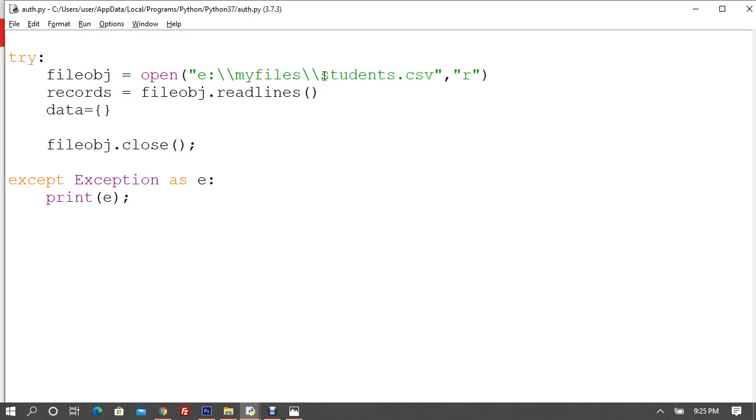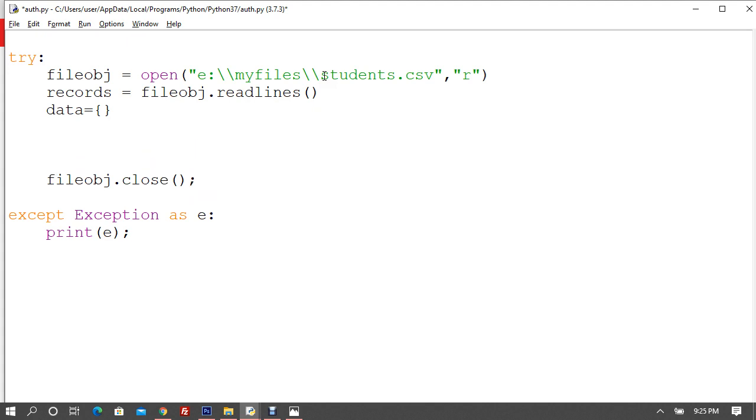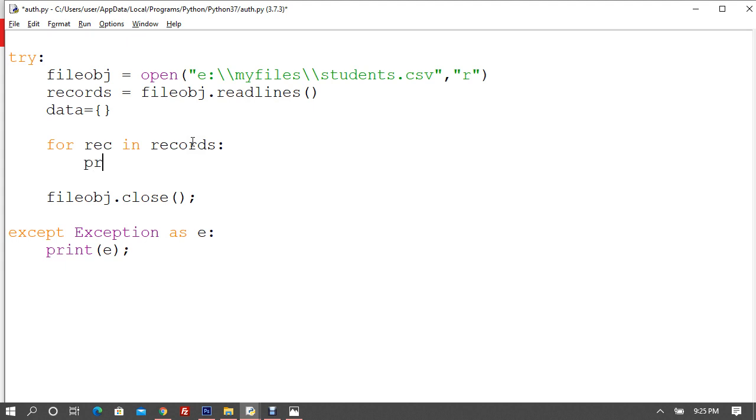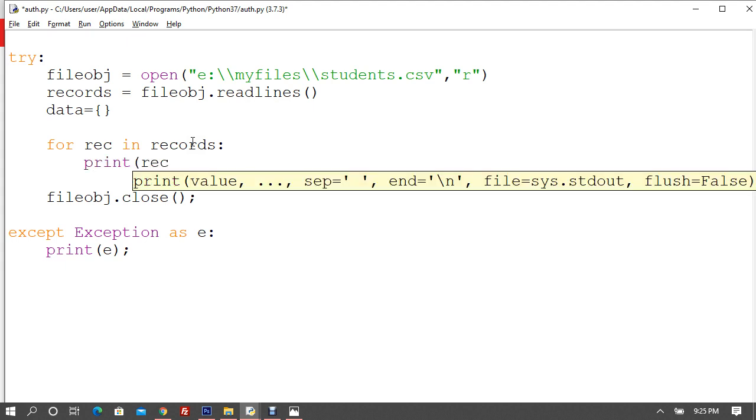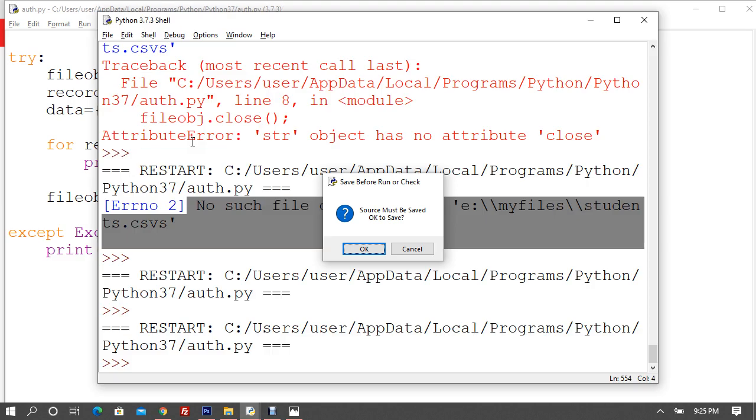Now we have read. Now let us store. Now we need to iterate, because you are reading multiple values, right? We know that we have 4 students. That means there are multiple rows and multiple columns, right? So we have to iterate and loop through. Let me print it out first for you so that you understand what is happening. So I'll say for rec in records. That's what you know already, how we loop through. And I can say print rec. Now if I say print rec, you'll be able to see.